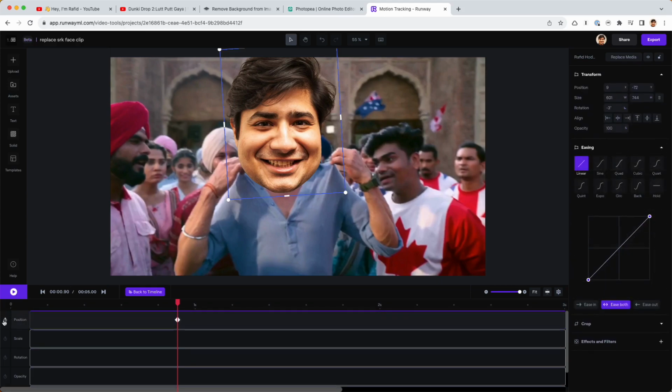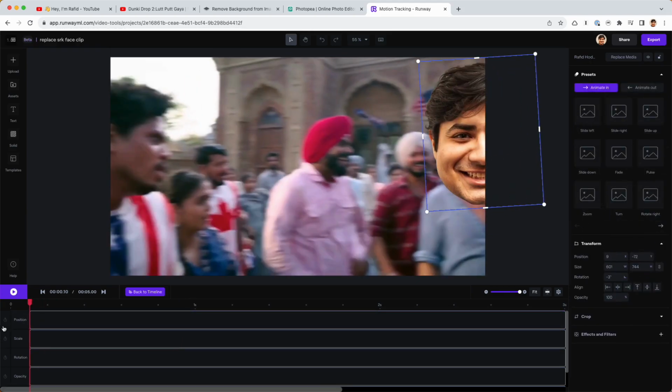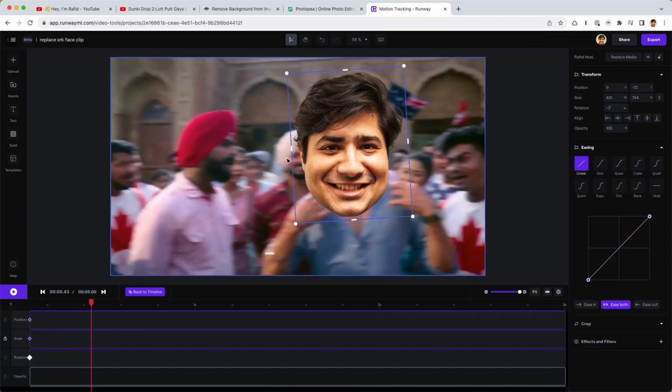So we press here, and actually, let's not press anything here. Let's go at the very beginning here like that, and then we press this and this. Now, all of these are activated. What are these? These are keyframes. If you already know about animation and movie making, you know what that means. But if you don't, no need to worry. It's nothing complicated, really. Every time we want to change the size or the position of the face, we're going to put another keyframe there. And basically, if we put a keyframe here and here, whatever changes we do, the program is going to take care of the animation for us.